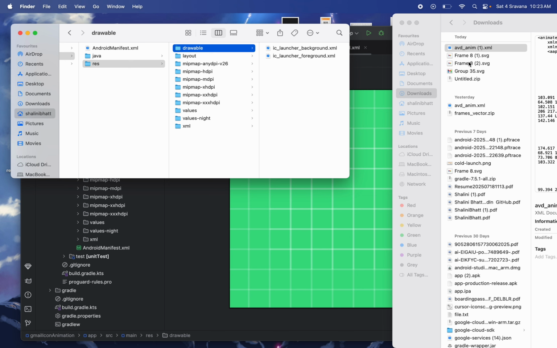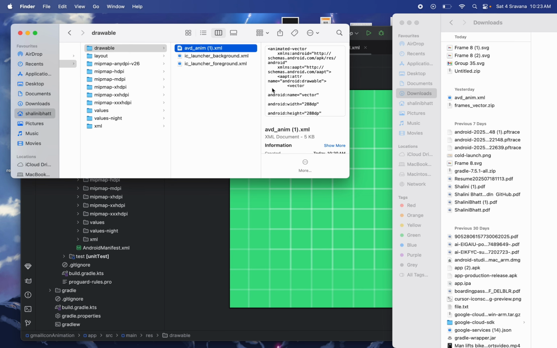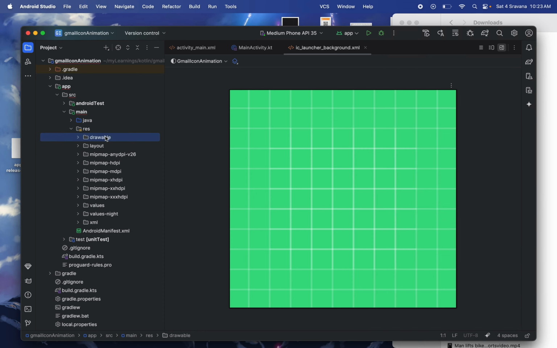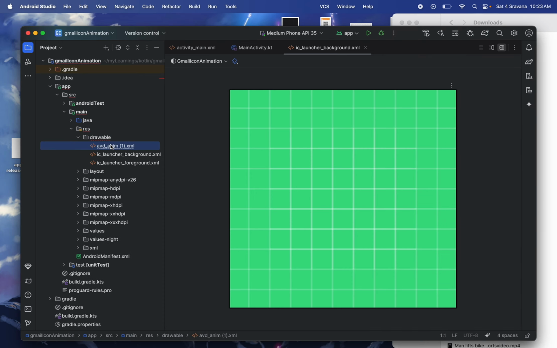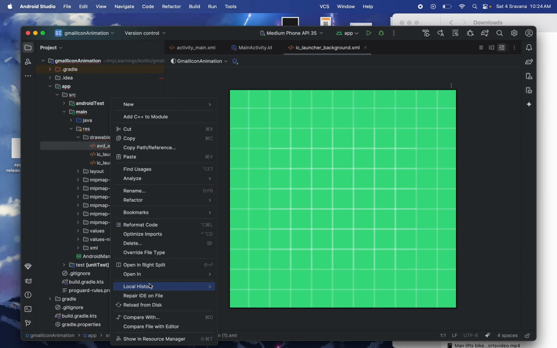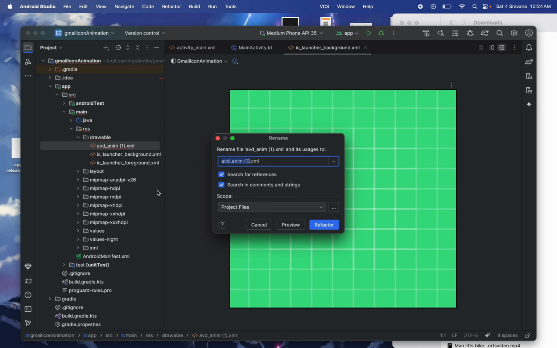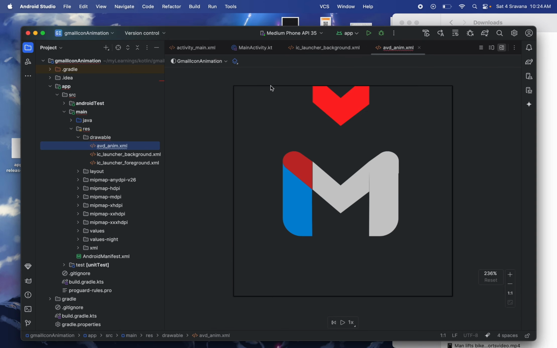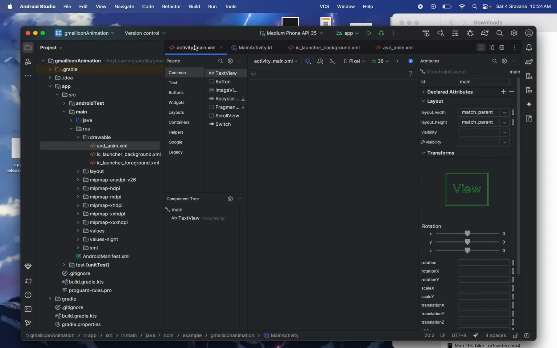Okay, here inside the drawable we need to paste it. Fine. Okay, so it's here now. You can see in your project inside the drawable. Now we have this. Okay, we can rename it. It's giving some warning, so let's rename it to this.